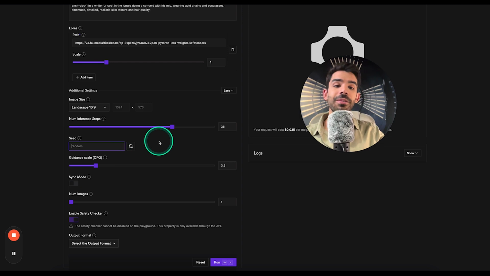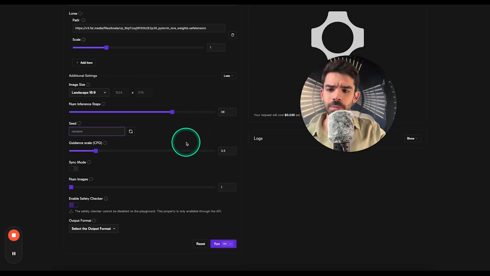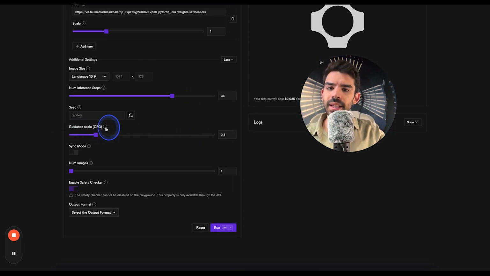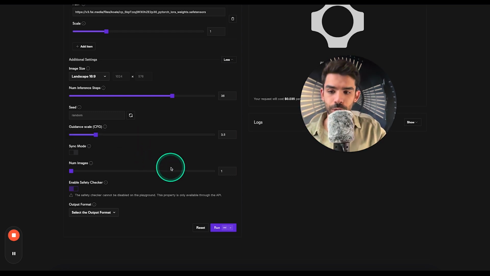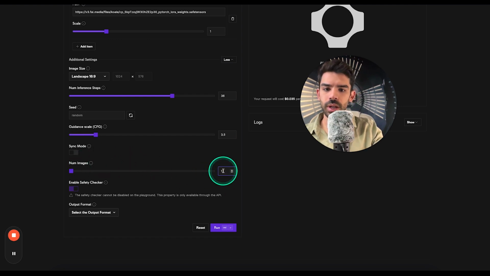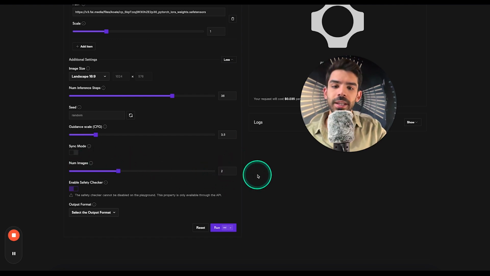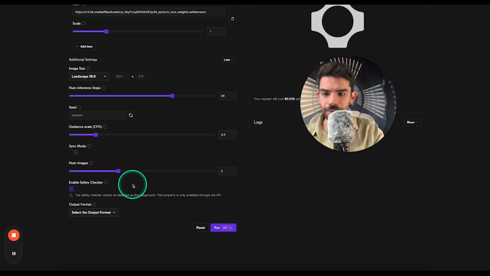Now seed is when you want to build on top of pre-existing images. We will not cover that in this video because this is pretty much a simple video. And then in our guidance scale, this is something that you should not touch, but basically if you want your Fal AI to stick to the prompt, the more you increase it, the closer it would be to your prompt itself. So it will stop taking risks and make it very, very specific to what you want. Now inside num images, if I increase this from 1 to 4, or let's just say 2, I will get 2 images in one single shot. Then we have the safety checker.